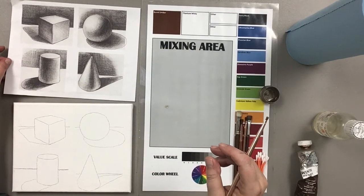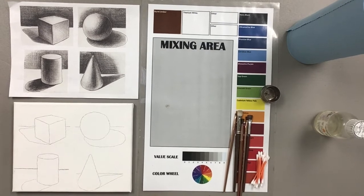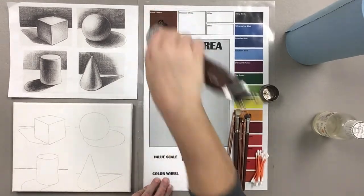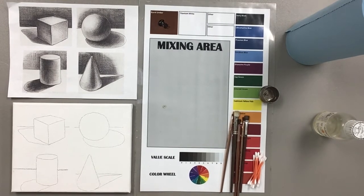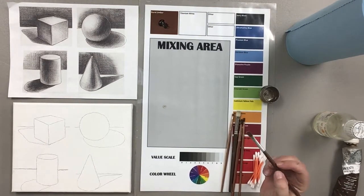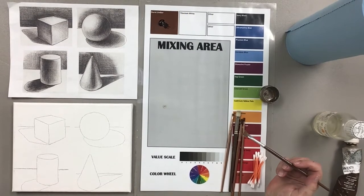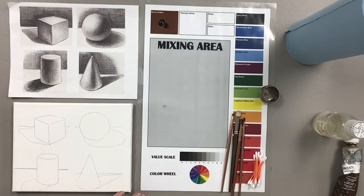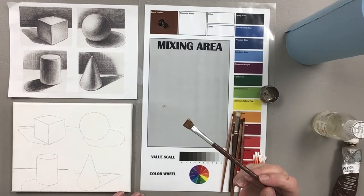All right, let's get started. I'm going to put some of my burnt umber out onto my palette — we're not going to need a lot since this painting is only an eight by ten, relatively small. Whenever you are doing an underpainting, I would suggest using the biggest brush you feel comfortable using for whatever area you're working on. That helps you stay loose. You don't want to get really tight with detail, since it's just general shading. So I'm going to start off with the largest flat brush.